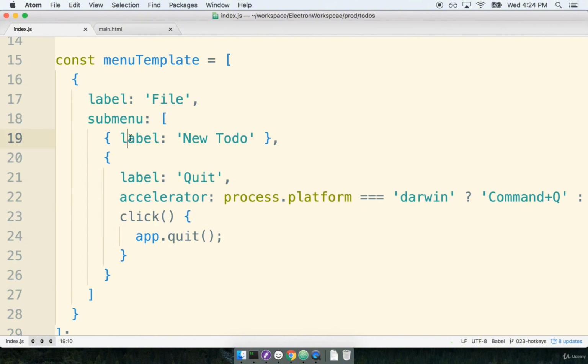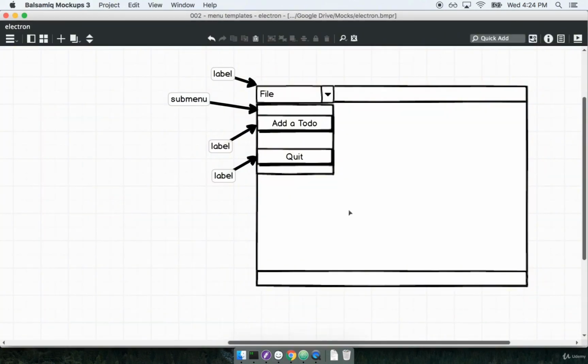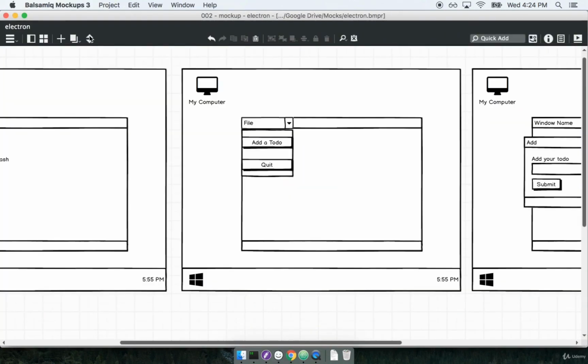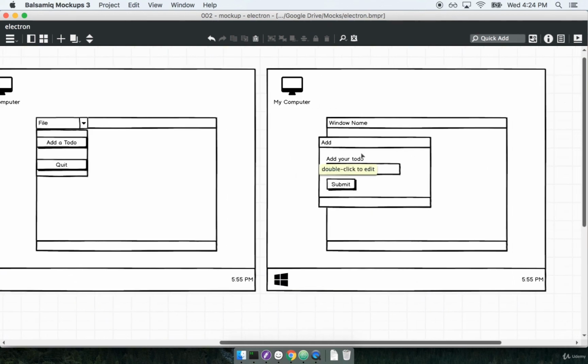We're now going to change our focus over to the menu option for creating a brand new to-do. So remember what we want to do exactly with this new to-do. When a user clicks on that button, I want to show them a brand new little window that's going to prompt them to add in some new to-do and then click this submit button right here. So really, we want to tie this click event right here to opening a brand new browser window, separate from the current one that we're already showing on the screen.